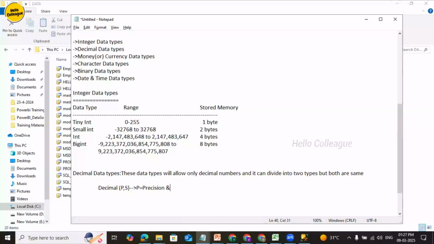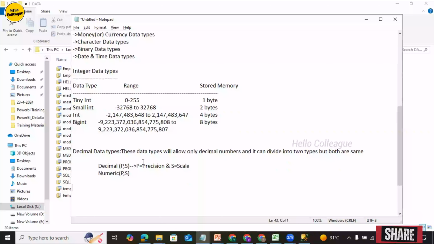We also have numeric p comma s, so we can use either decimal or numeric with precision and scale.